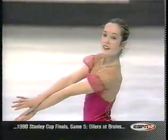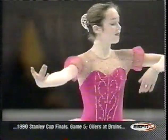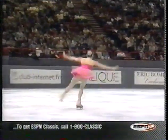One year ago, Jenny Kirk made her senior Nationals debut. Now the 16-year-old is a contender for the podium. The former ballerina takes the ice in her home state. Boston was home to an American revolution more than 230 years ago. Will there be a coup in American ladies skating? The 2001 State Farm U.S. Figure Skating Championships continue tonight.